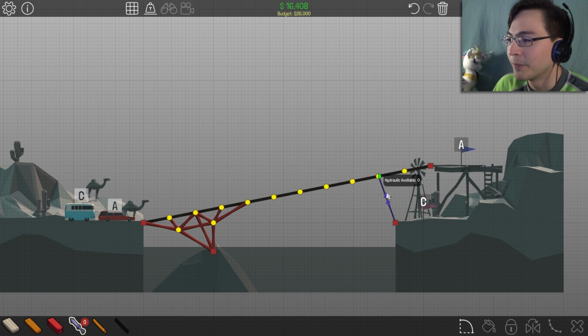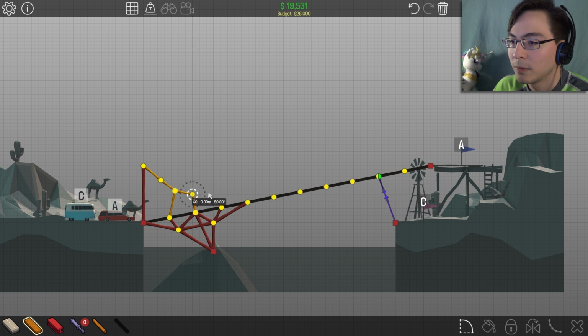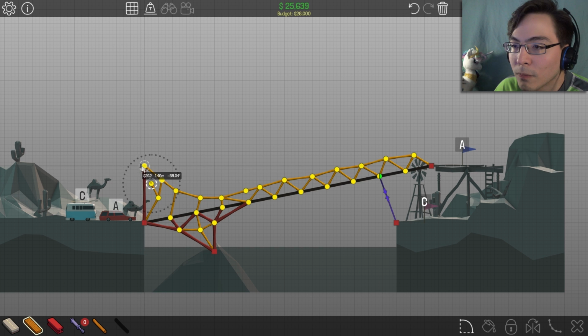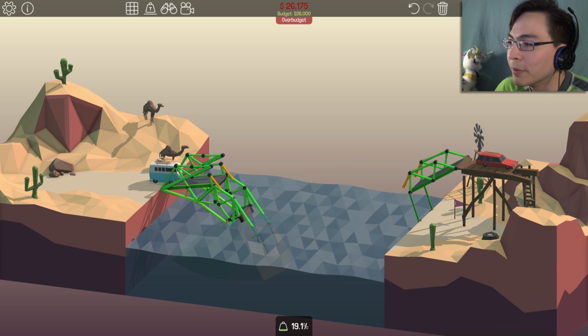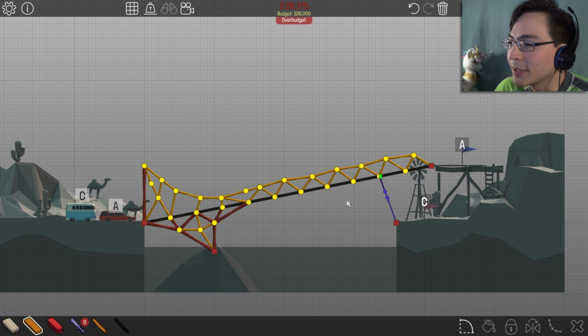So all we need is the hydraulic to go here. And it's gonna contract. It's gonna contract about 40-ish percent. That sounds safe. Well, poop. That didn't work out as nearly as well as I thought it would.